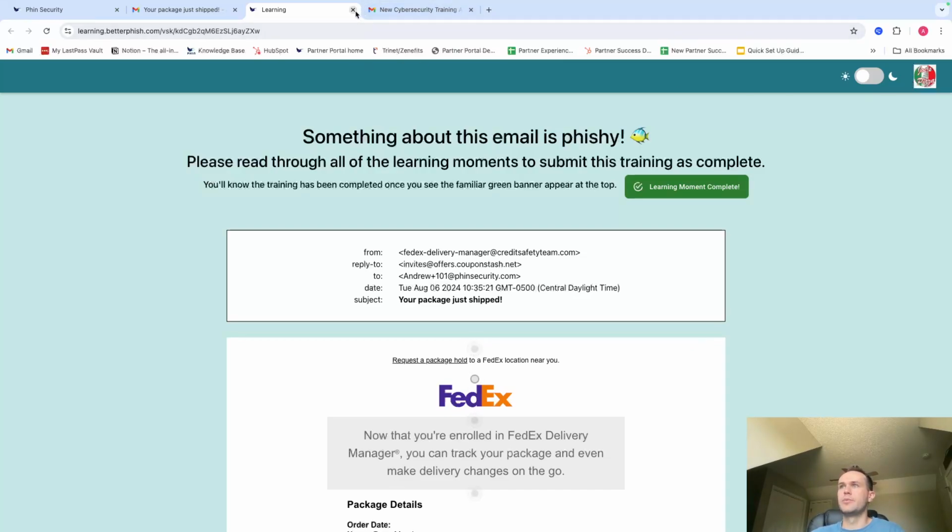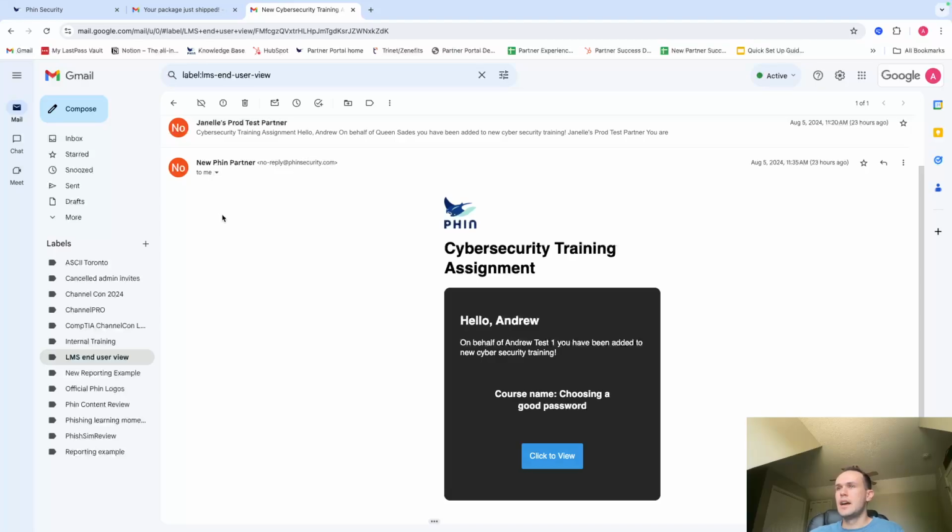So very helpful tool. And then for training, this is exactly what a training reminder looks like. And so it's very straightforward. It's all sent via email. And so the cool thing about our training is users don't have to create an account. They don't have to remember another password. It's all email based via a unique link.